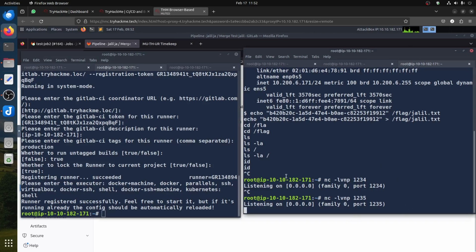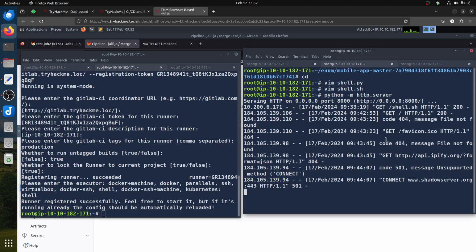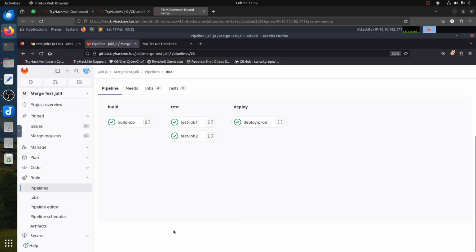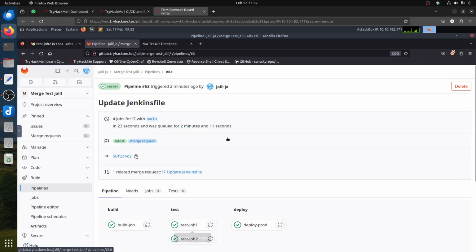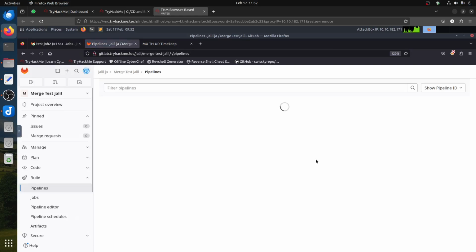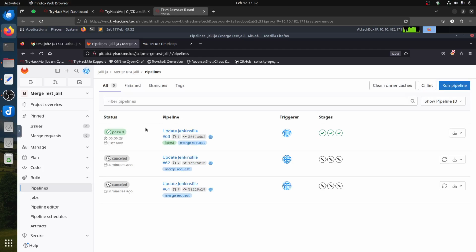But I don't have a port, and there's no connection to my IP. I don't know, guys. It said pass. Update Jenkins file was pass. Really?